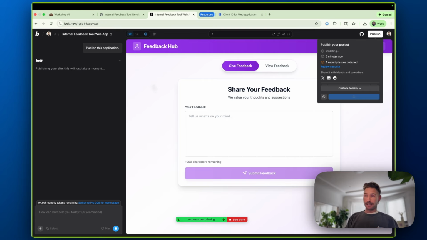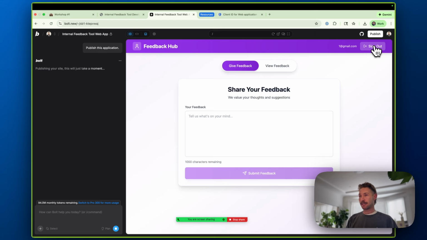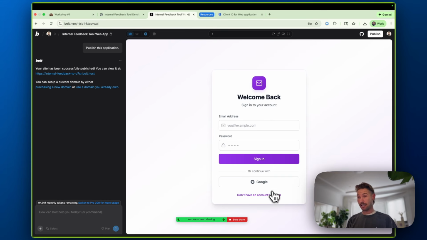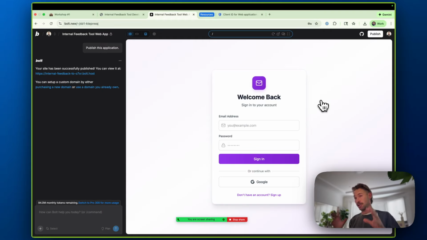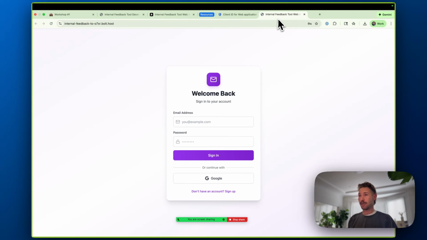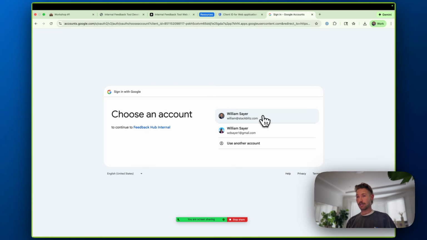And I will point something out that if we sign out from here, and we're trying to sign up with Google within the Bolt preview itself, we can't actually do it. So you'll notice if we hit this, you'll see this error that it refused to connect. That's perfectly natural. We can't actually sign in using Google within Bolt, but once the project's been published, let's open it up, and we're going to try and sign in with Google. Hopefully this works. Same thing with Stripe integrations as well. Thank you, Eric. If you try to integrate a Stripe widget into that, it'll have the same issue.